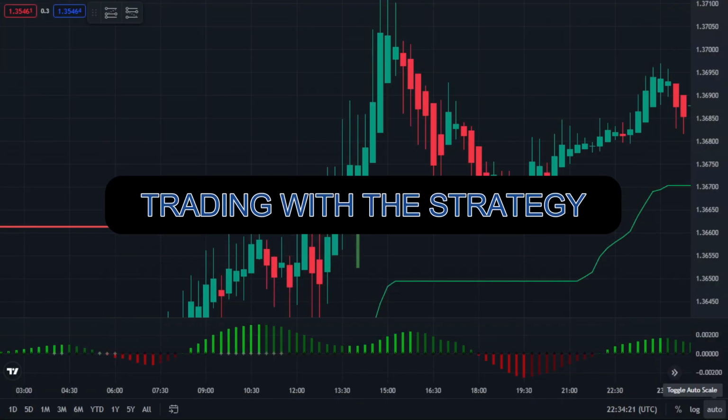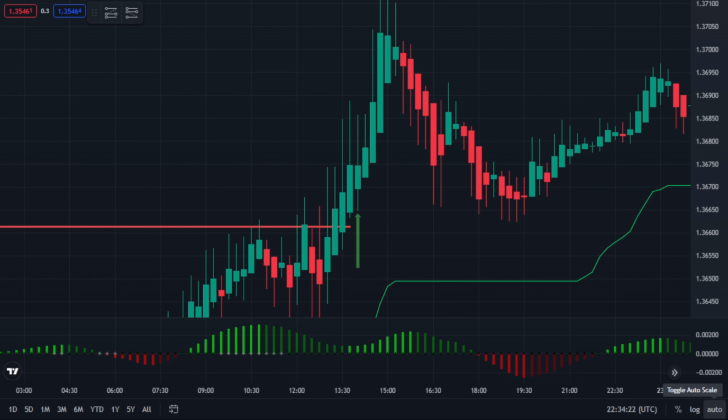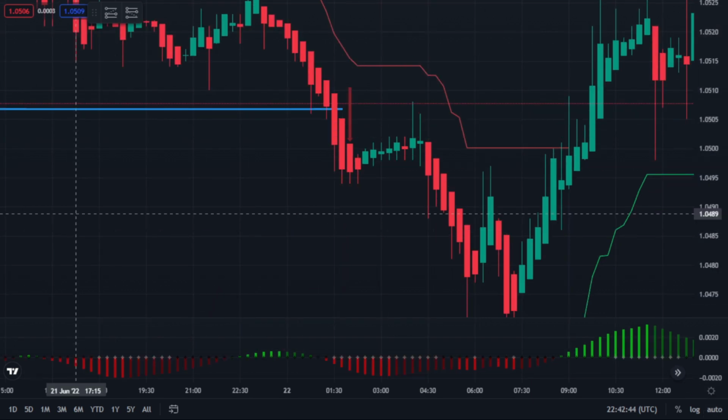How to trade using this strategy? The first thing to keep in mind is that this strategy works best in the 15 minutes time frame. Now, in the case of a long position, after a signal from the Super Trend Multi-Time Frame indicator, we need to wait for the squeeze momentum indicator to turn green. After that, we enter the trade. And in the case of a short position, after the Super Trend gives its signal, this time the squeeze momentum indicator must be red, and only then we enter our trade.